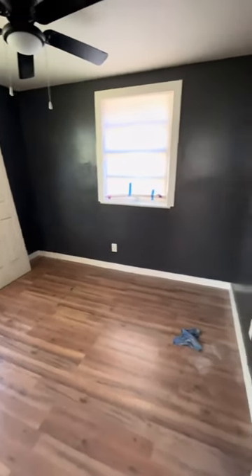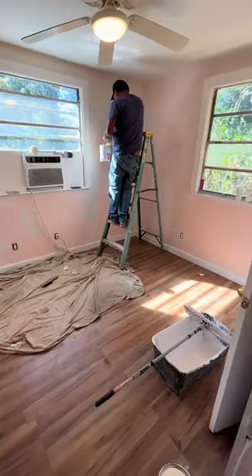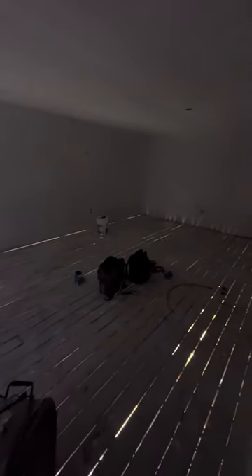These back rooms have already been renovated — all we had to do is put a fresh coat of paint on it, so Roberto's on that today getting it taken care of. I also have to splice in some tile, which I know seems ridiculous, but that's just what we do.